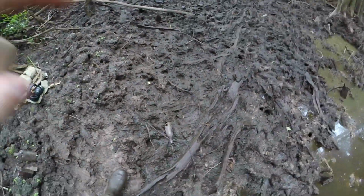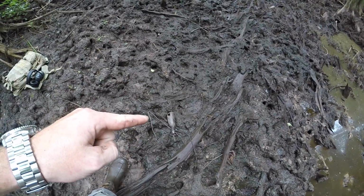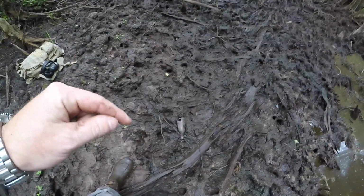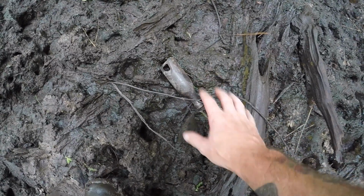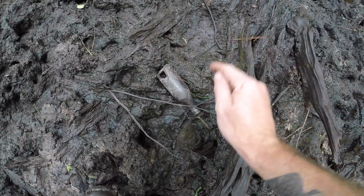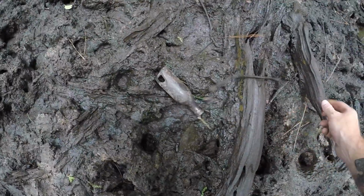Be back shortly. All right, walking through here, there's a soda right there. Now the bottom's busted out of it, but if it's a good one, I may keep it anyway, because I am a bottle guy. Let's check out what that is. Now I'm pretty sure, and I have not touched it, but judging by the thickness, the way it looks, I'm thinking that's a straight-sided soda of some kind. So let's pick it up and check it out.